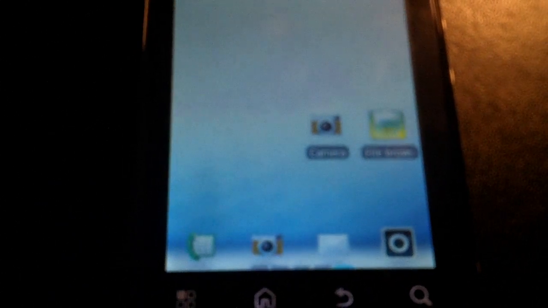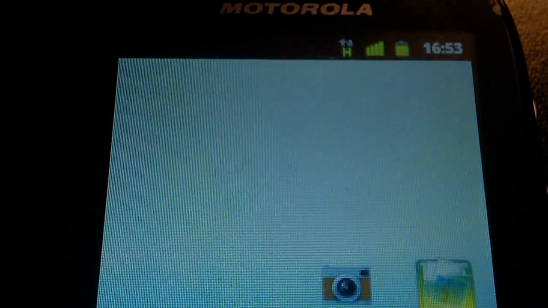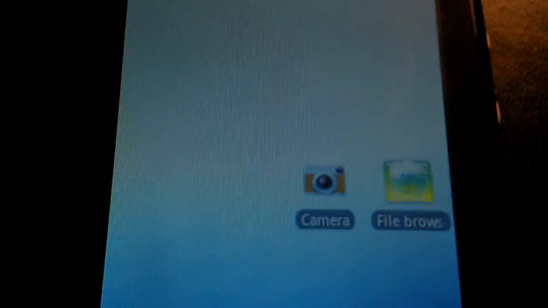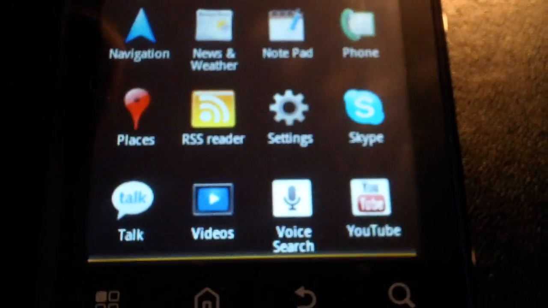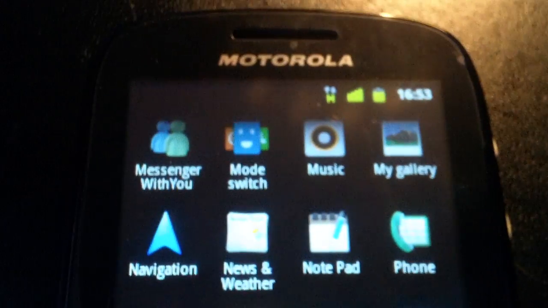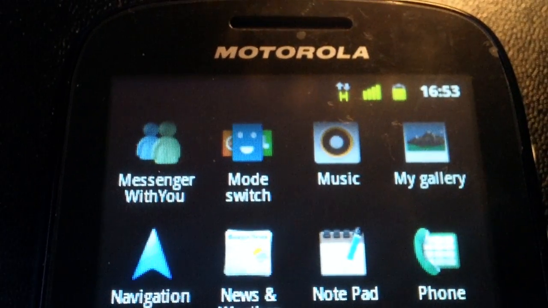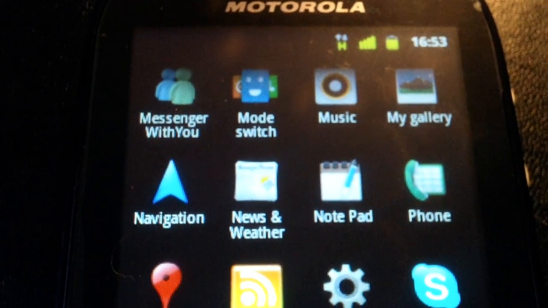So this is it. It's the XT311 from Motorola, who's now been bought by Google. 600 megahertz Qualcomm processor, 3 megapixel camera, quad band, dual band CDMA, 3G, and all for a little under 200 euros in your pocket. So to say, not the fastest cookie in the gang, not the best phone by a long way, but it's small. I mean, you can see it's a small phone. Probably worth looking at some of the Samsungs in the similar price range, probably do you a better deal.